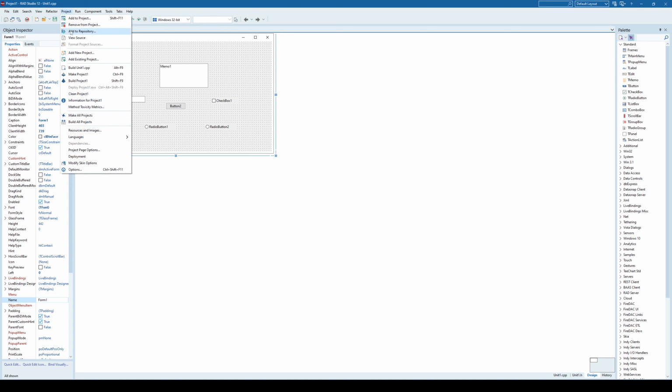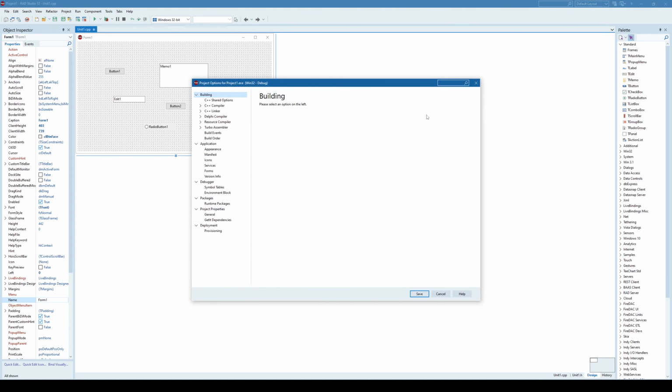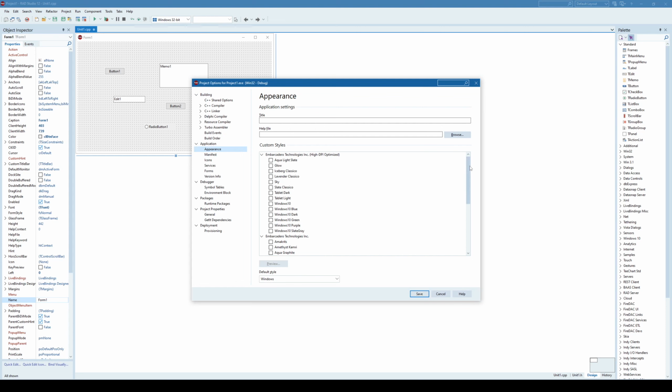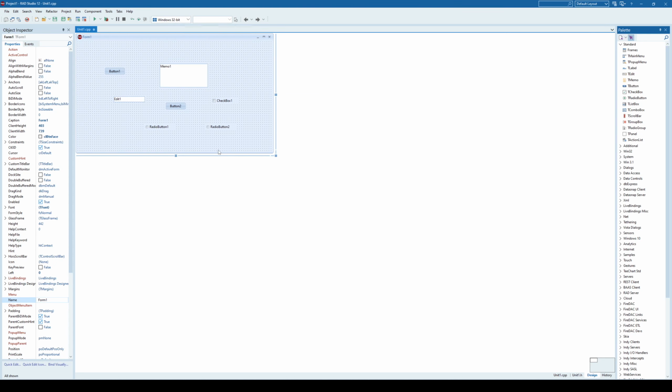In order to do that, first I'm going to go to the project options, and under application appearance I have a bunch of different custom styles available, and I can select some of those. For example, you can always click on preview to see how it looks. So I'll choose, for example, Glow, Windows 10 Blue, Auric, and Luna. Right, and from those that you have chosen, you can select what is the default style of your application, let's say Luna. And once you have chosen that, you already see that the application has applied that style in the design time.